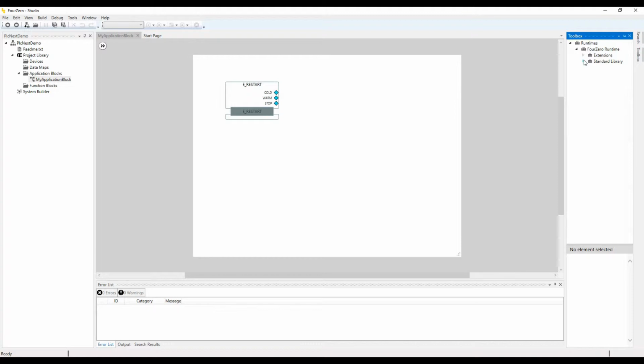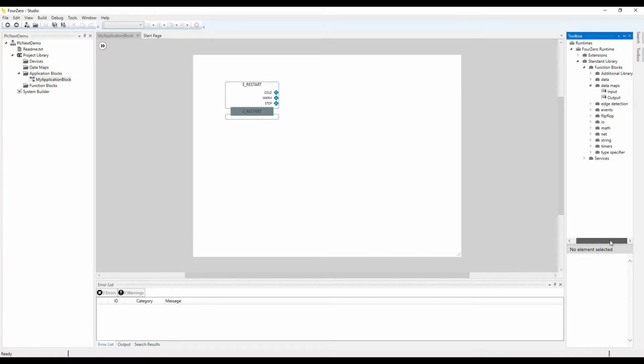What I'm going to do here is I want to read a digital input from our PLCnext digital input module, and depending on the digital input I want to set an analog output to 0 or to 5 or to 10 volts. So at first my application block needs an input.